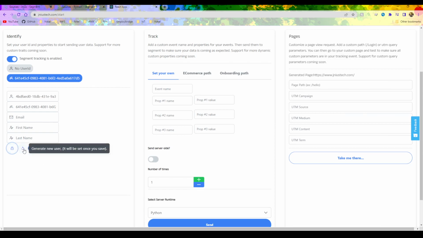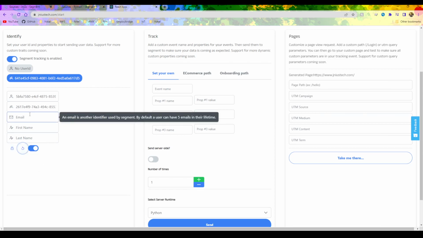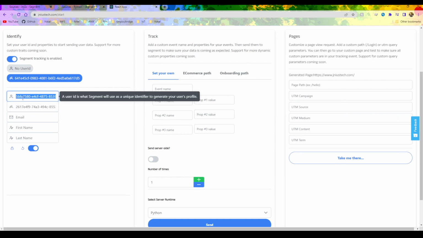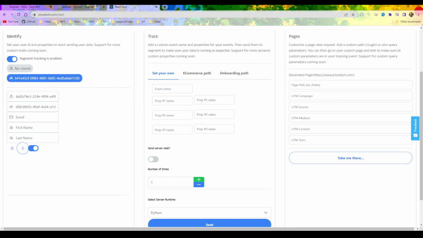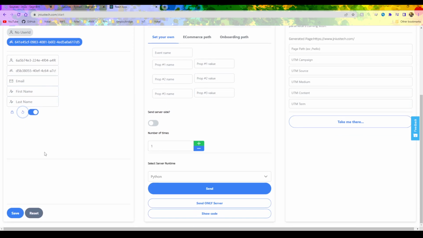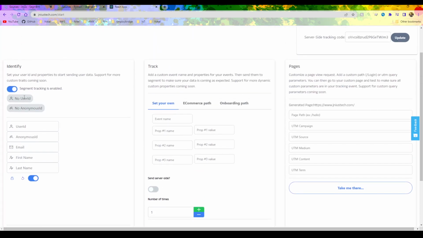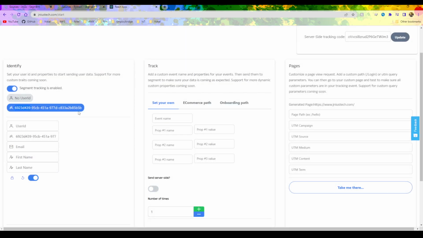Here you can just regenerate both a new user with a user ID and another anonymous ID. I don't want to do that. So I should probably, the reset logs you out and then your anonymous key changes. So you see it's gone, then it refreshes and it didn't generate one. So I just refresh again.